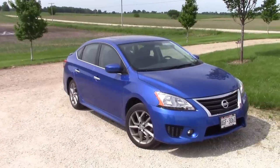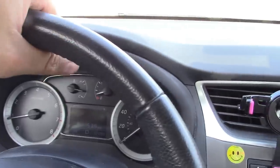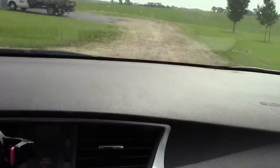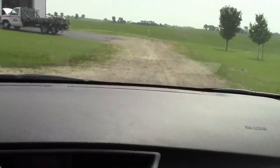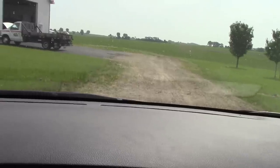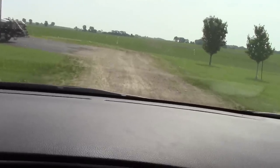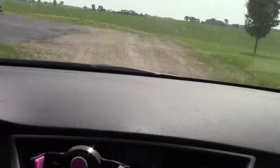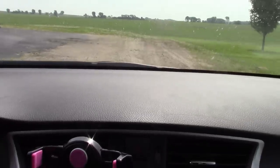You guys want to do brakes on a Datsun? This is a 2014 Nissan Sentra SR. Oh boy. Well, this young lady tells me that she has a grinding sound coming to a stop below 20 miles per hour. Yeah, I can definitely hear it.